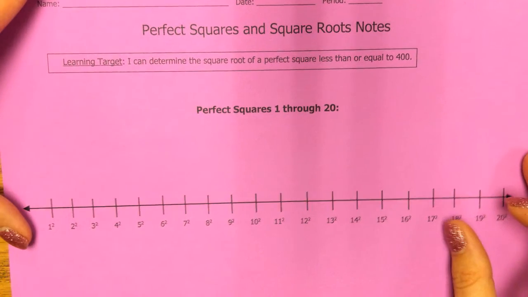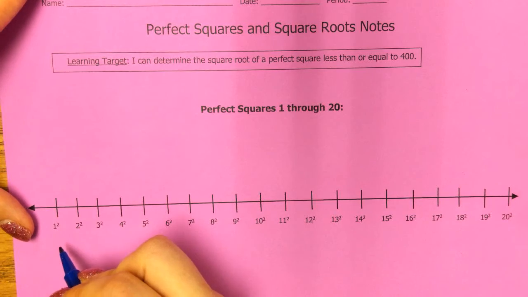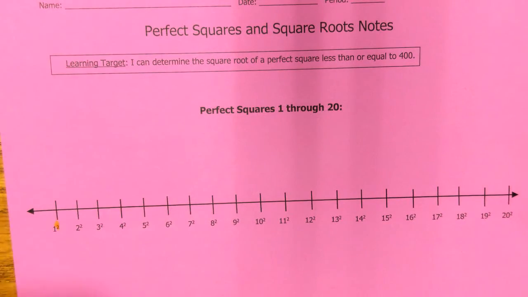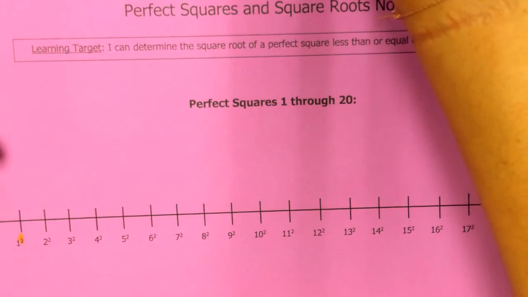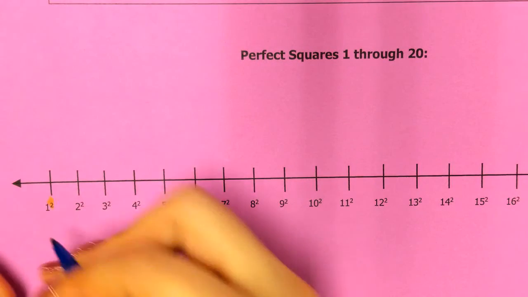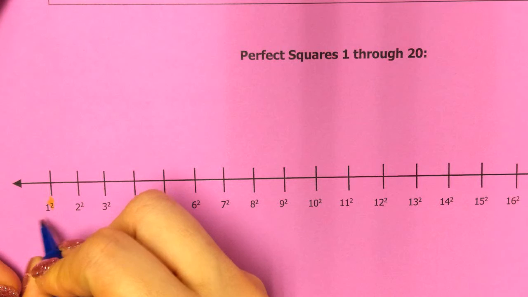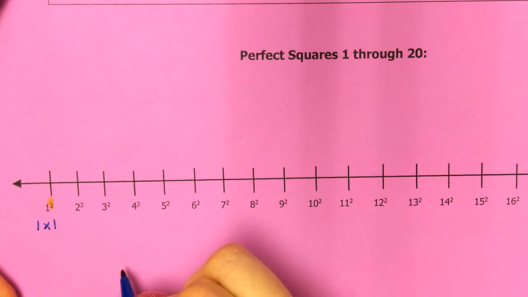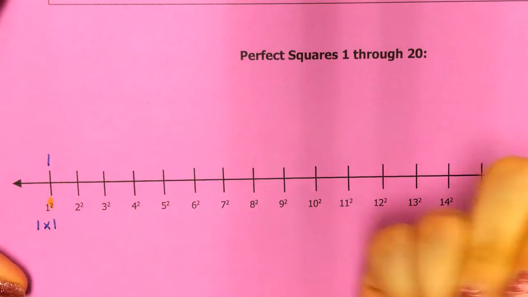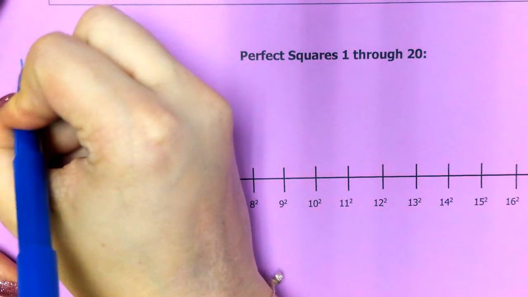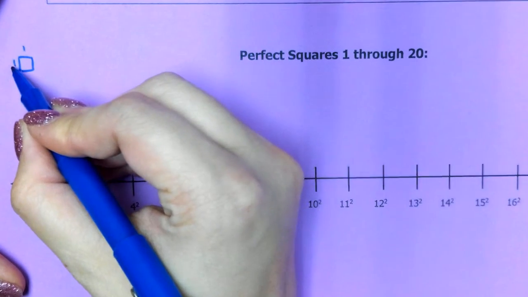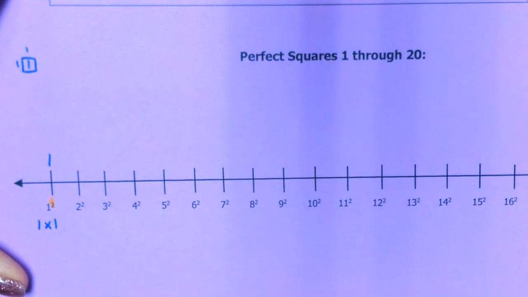Alright, so we're just going to start with this. And what we mean by this, you can see the exponent here. I'm going to zoom in just a little bit. There we go. This exponent tells you how many times we're multiplying the base number. So this is really 1 times 1, which we know is 1. And that's when I think of a 1 by 1 square, where my area here would be 1.